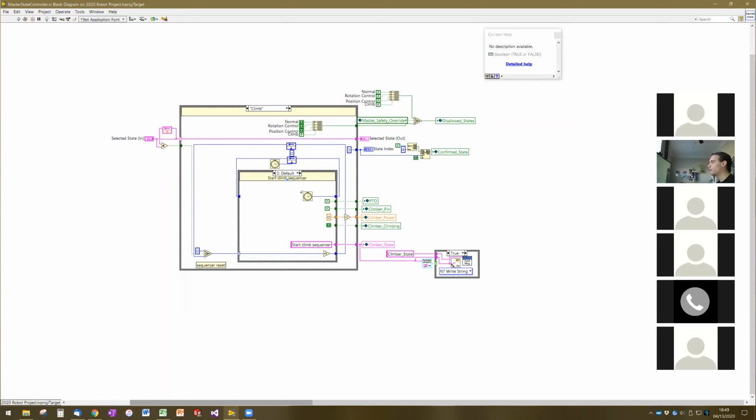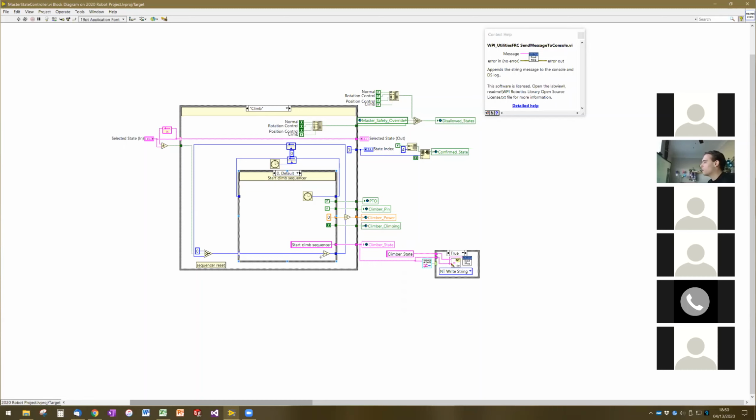One thing that we do have is each step has a string that describes what it's doing, and that string is actually getting sent to the dashboard. And so as we go through each one of the steps, the different message will appear on the dashboard, and that means that we can go back in time and look at the logs of what happened. Go back and look at the logs from the match and see if we got stuck on a certain part of the sequence, or if something happened at a certain step of the sequence. So we also try to report that information.